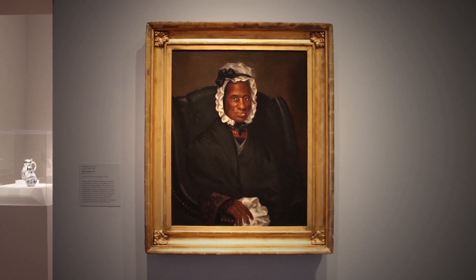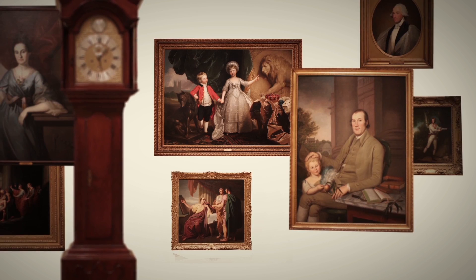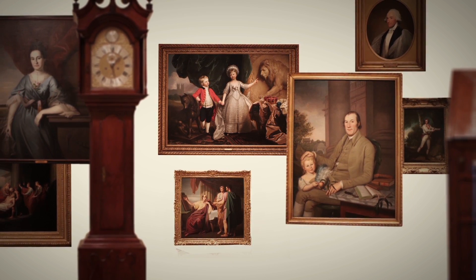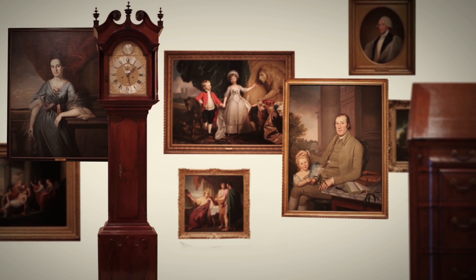And because of that, we're able to get a sense of the person behind the painting. And that is reflected in all of the art here — we're really feeling the artists and the history. We thank you so much for having us to the Virginia Museum of Fine Arts. Thank you very much. Thanks for coming. It's our pleasure.